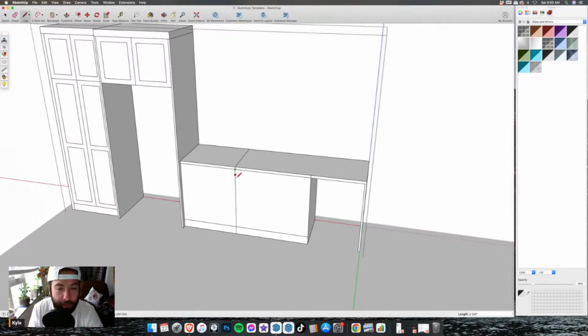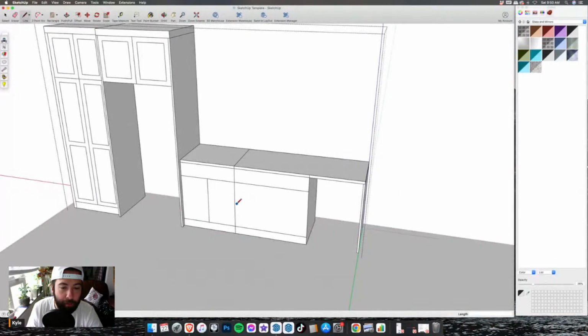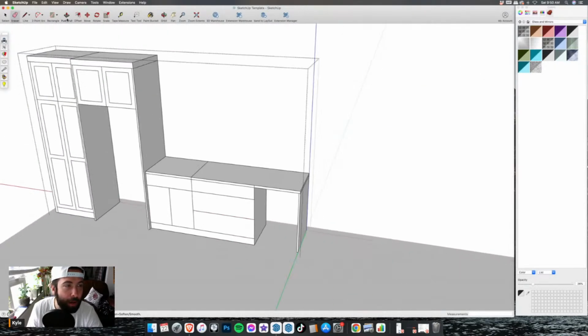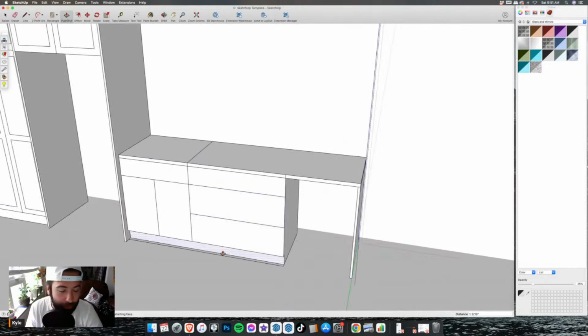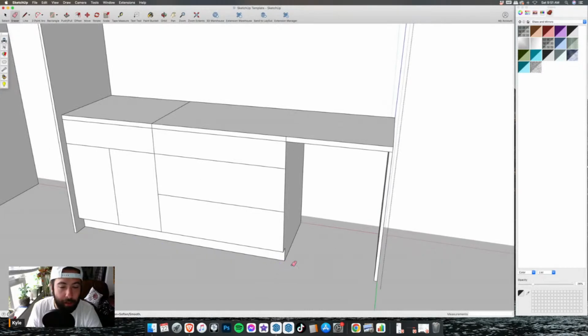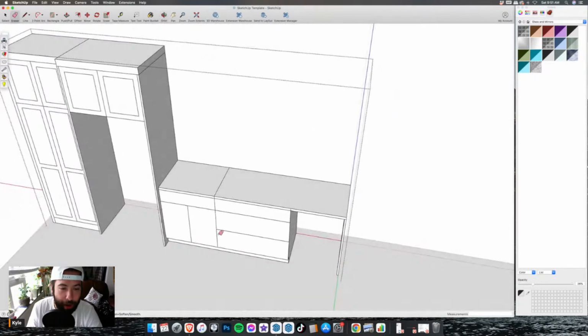So what we're going to do here is I like to come down about 7 inches for a top drawer. There'll be a top drawer above the sink. We'll split that down the middle for the drawers below the sink. And then over here, I'm just going to split that midpoint and make my drawers. We'll get rid of that line. And then toe kick can be 2 inches, 3 inches. There are different depths of toe kick, but I like to add a little bit of depth there for my cabinetry.